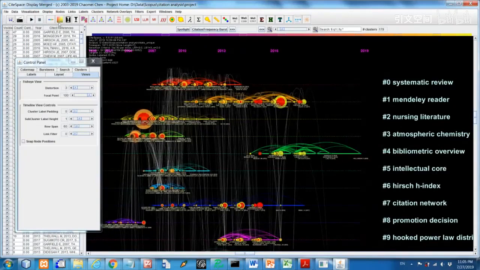There are other controls. You can turn this background to a white background. You see the colors of the rings. You can change them to different colors. So there is a manual range for those purposes. And finally, for the Scopus data, you can label the clusters based on the cited references. Click on that button here. So watch here, the titles or the labels of those clusters will be different.